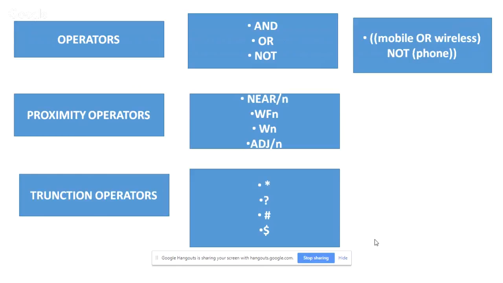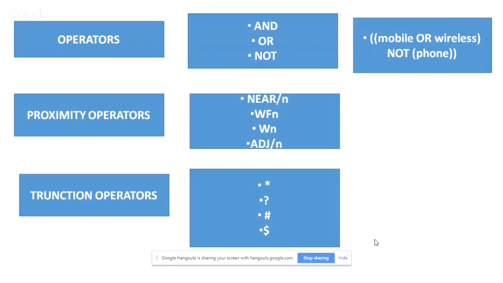So this N here basically refers to the search of words that occur within a specified number of words of each other in a database record. So if I want to find out something like mobile, which is not related to a wired technology, or a phone that is not related to a wired technology, I'll use phone, WF, N, and N I'll replace with the number of words to the word wire, and then use this along with my keywords.